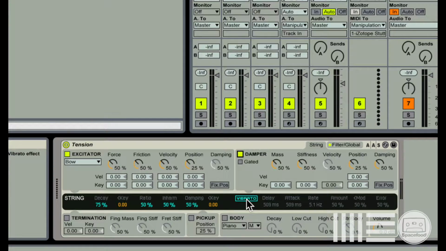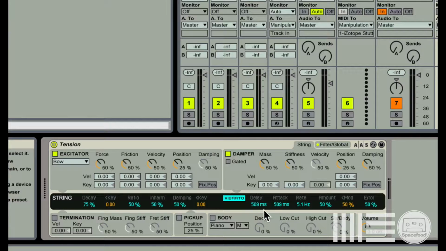Now, we also have the option to adjust the vibrato of the string. If you're unfamiliar with vibrato, it's basically a modulation of pitch. Sometimes vibrato can also refer to a modulation of volume in certain situations. You can also loosely use the word to refer to modulation of any parameter, but it's typically used to describe the modulation of pitch. So if I'm singing, a vibrato sounds like, oh, essentially.